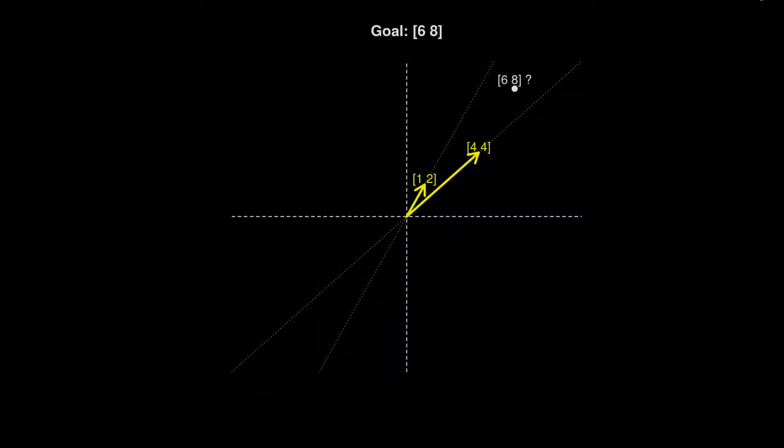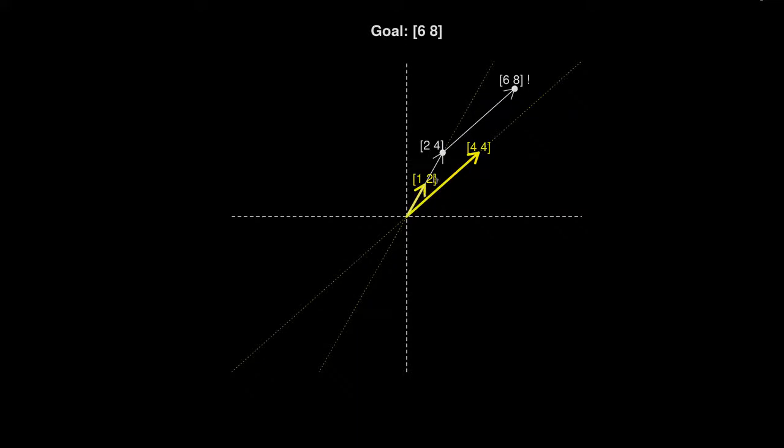Here's why. Let's take the domino 6, 8, which I believe was the first one I gave you. Really what we're asking is, is there any way I can follow a vector in this direction and then follow a vector in this direction, because that's really what you're doing when you're adding vectors: you're going in one direction and then in the other direction of the two vectors. Is there a way I can do that and land at the point 6, 8? And of course there is. We saw that with the domino game, and here's what the picture looks like.